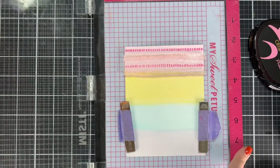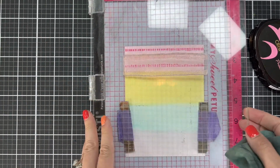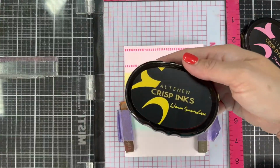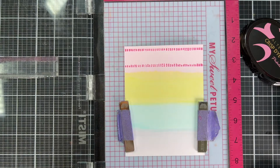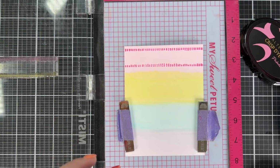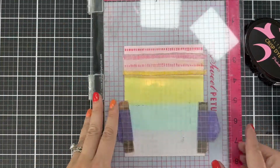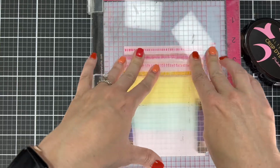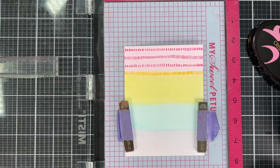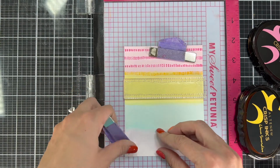So with this set of stripes, we're going to definitely have the top pink. That bottom part falls in the yellow, so I'm going to do two different colors on this set of stripes. The yellow is called Warm Sunshine, and it is the color that we watercolored in that area. So let's look at what it looks like when you stamp it on top of the yellow. It's nice with these stripes you can do multiple colors because they're far enough apart. So we've got a pink stripe and a yellow stripe over the yellow.